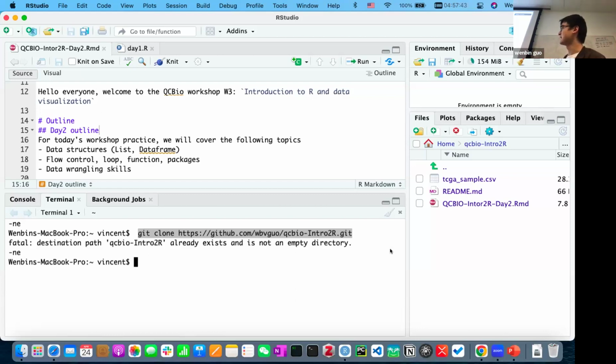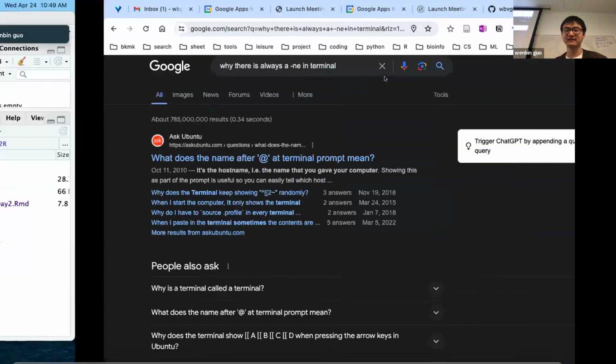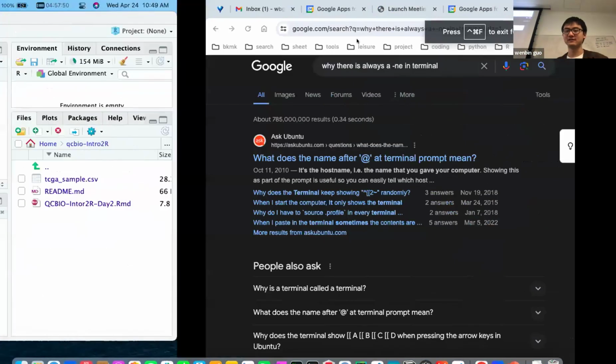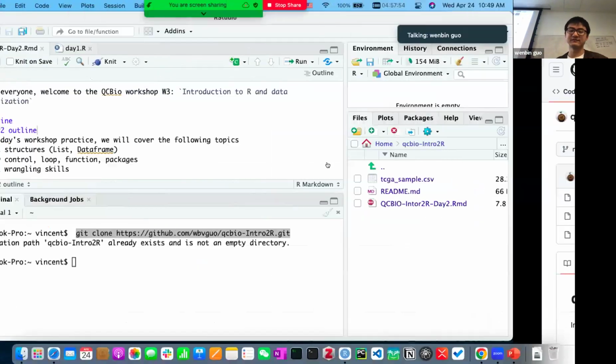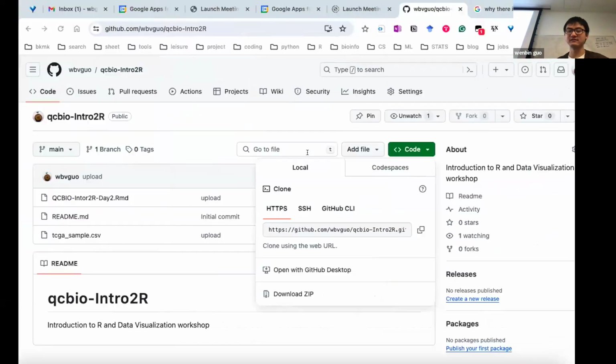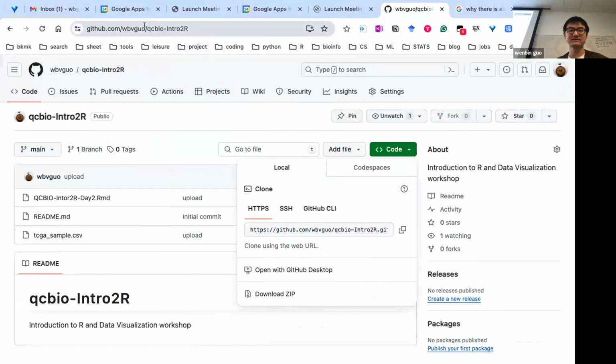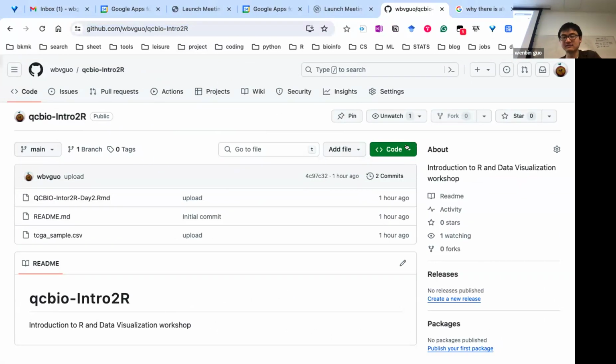And if you are using the Windows operating system, another alternative, if you cannot make it run, is to go to the website and copy the HTTPS, and then you will see the files here.